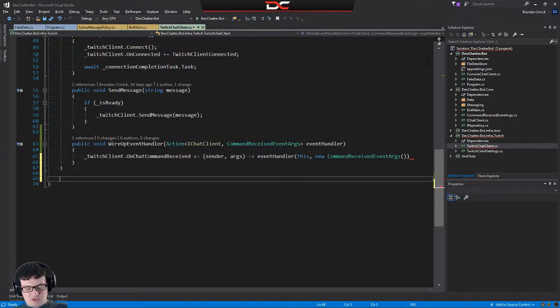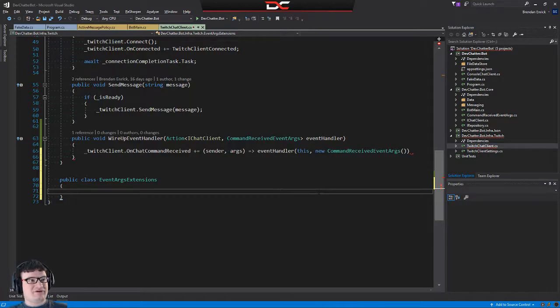Since that's in core, we can access it here. Yes, I do understand that I could make an AutoMapper for this, but I really don't care to make an AutoMapper for it because it's so simple right now. Event args extensions is all we're going to call it for now.